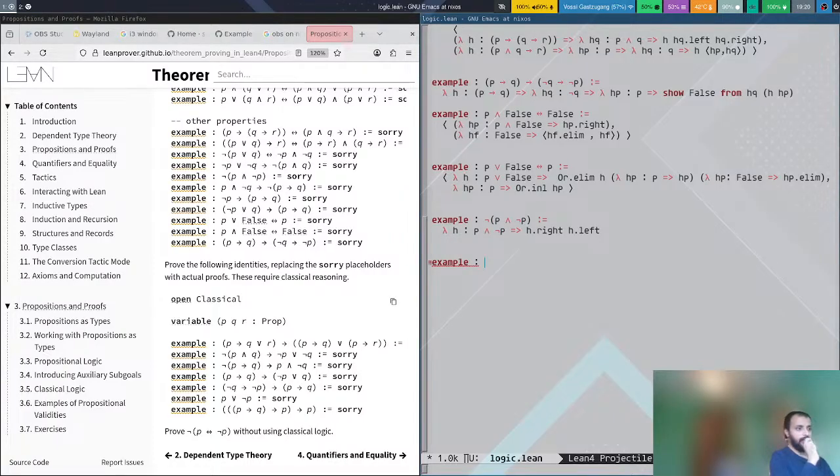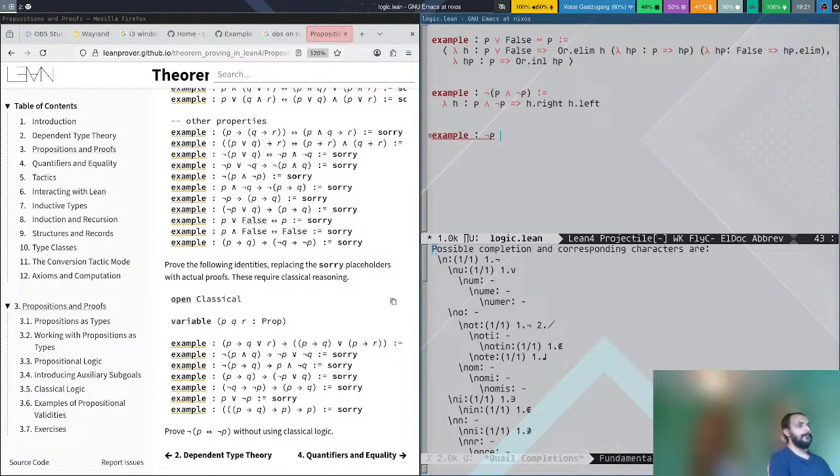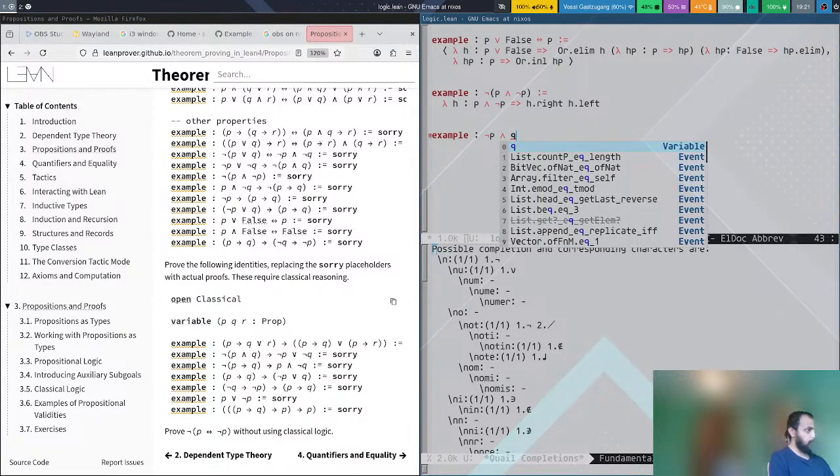But I don't know. Sometimes it gives me an error, sometimes it doesn't. I have no idea why. This completion window is also annoying. It doesn't go away, right? The Quail completions window. So yeah, P and Q, right?